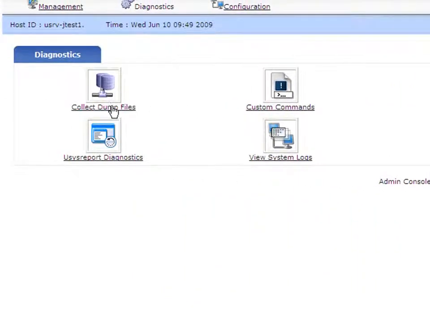The Collect Dump File module will display any dumps that are written to the JProcessor. Keep in mind that JVM dumps are written to the current directory, which are usually on the OS 2200 system. This completes the overview of the diagnostic module.